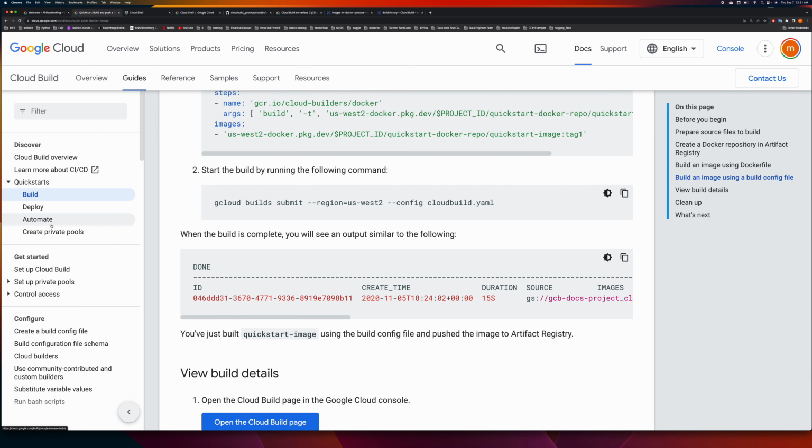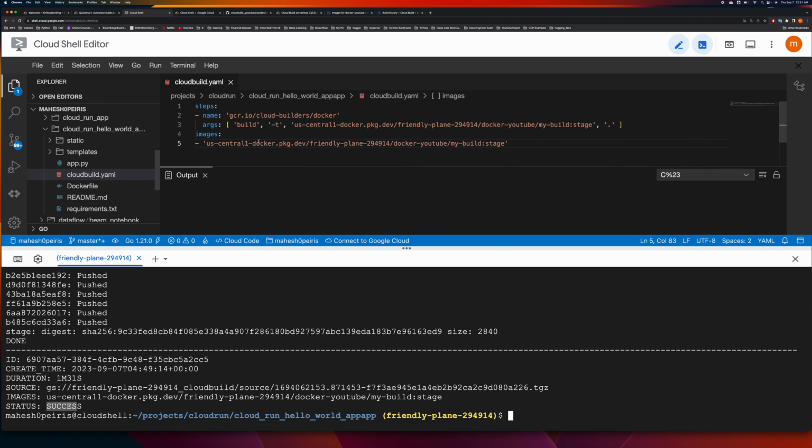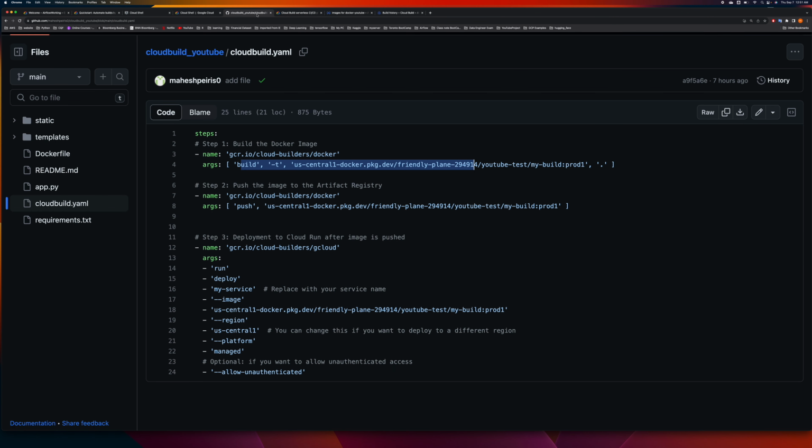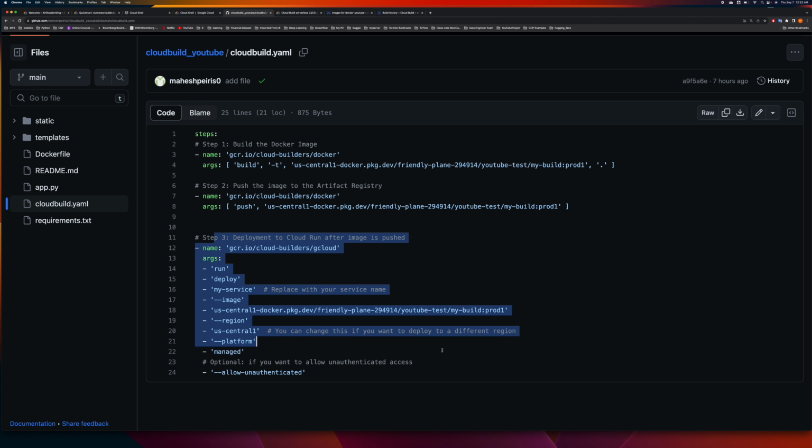So the next part would be the automated process, which is the CI/CD pipeline method. So I'm going to show you that now. Before I start doing that, let me make sure that in the build part we are using only this particular command, this part only, in Cloud Build. For the other one, we will have this whole thing at the beginning where we push the image, and then Cloud Run where we run our application.